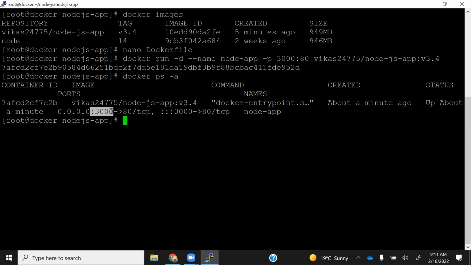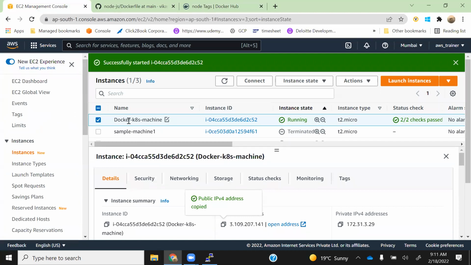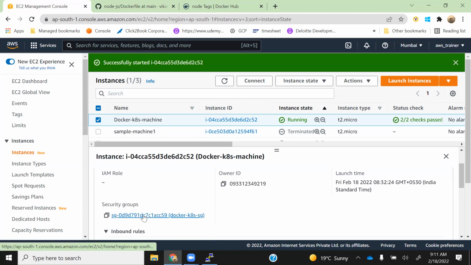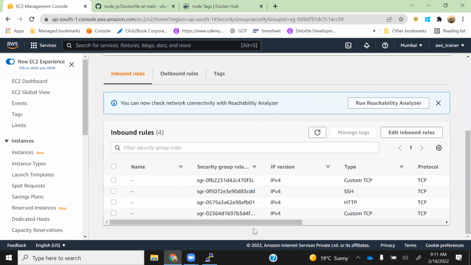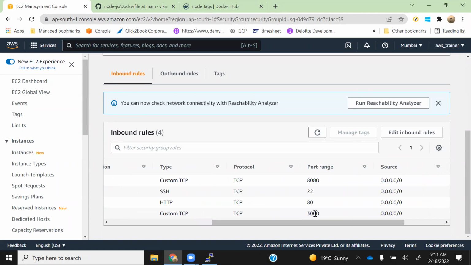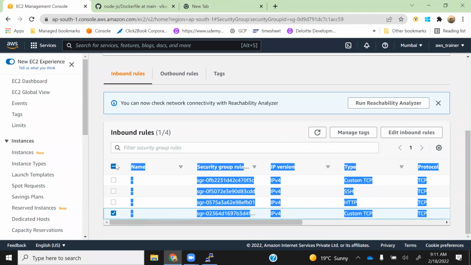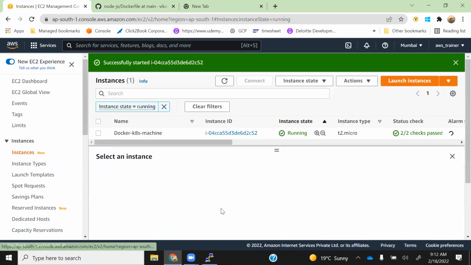So what I will do now is come back here to my AWS machine. This is my instance. I will go to security, and in the security group section, I will make sure that port 3000 is open, which I think I've already done. See here, port 3000 is already open for me. Now I'll try to run this application. How? Take this IP address, whatever IP address you have for your EC2 instance. Take this.